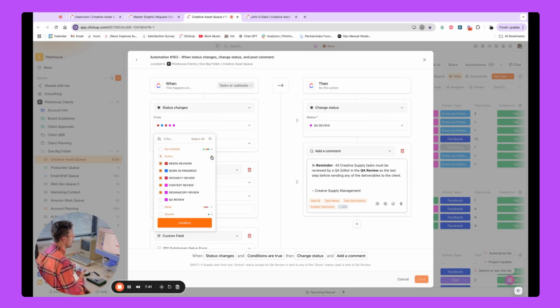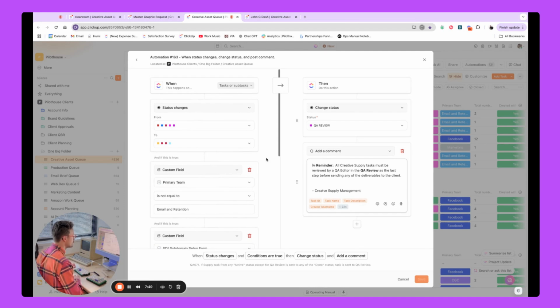So if it goes from active to done without touching QA review first, then the quality assurance reviewers get the task automatically pushed to their desk. And so this saves the queue managers and also the content managers time. It reduces error rate, therefore getting the work quicker to those who need to see it and do the work. And so back and forths and revisions are both reduced.